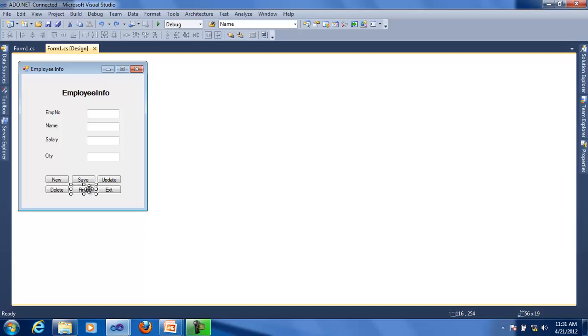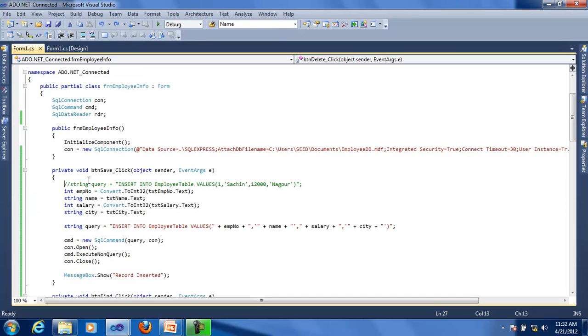Out of that, 2 are exceptions, in case of save and find, and for update and delete we have to tackle that situation in some other way. So let us first handle the save and find exceptions.